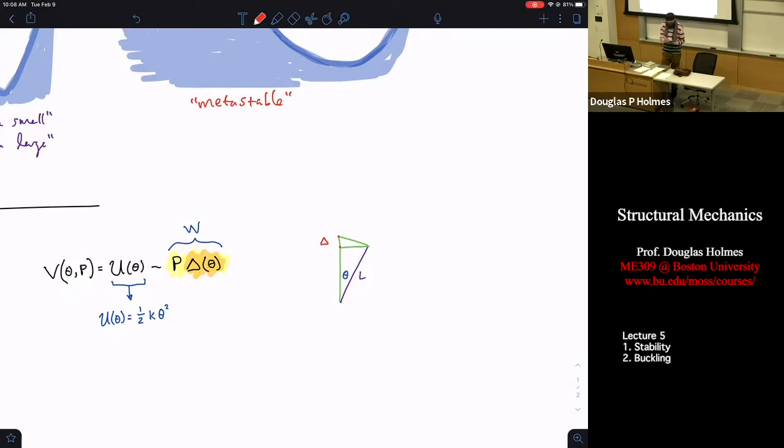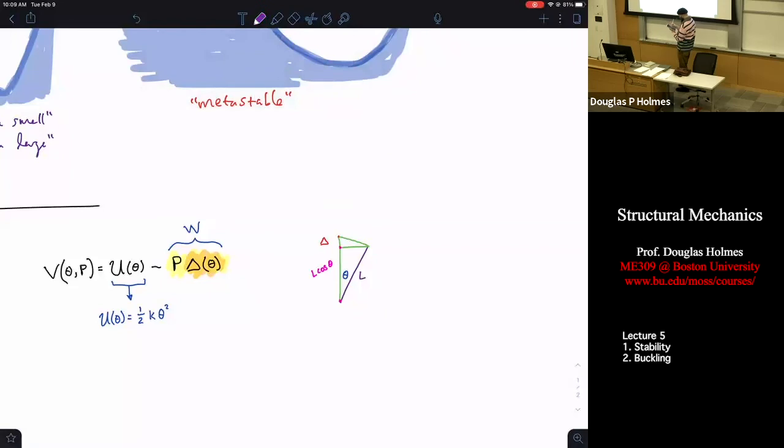So we know that this height to here is going to be just like before, L cos theta. And so my deflection, delta, is going to be the length, L, minus L cosine theta, right? The total height here is L. I just care about the vertical deflection because that's what the work is doing. The work is causing a vertical deflection. I just care about delta, and delta is going to equal this total length.